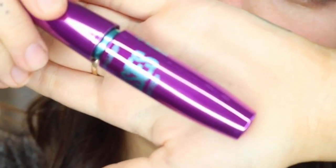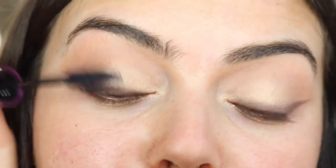I'm now going to be going in with my falsies mascara. The way I like to do my own lashes is I look down into a mirror and then you kind of just close your eyes while rolling the brush back and forwards. See how long it makes them?